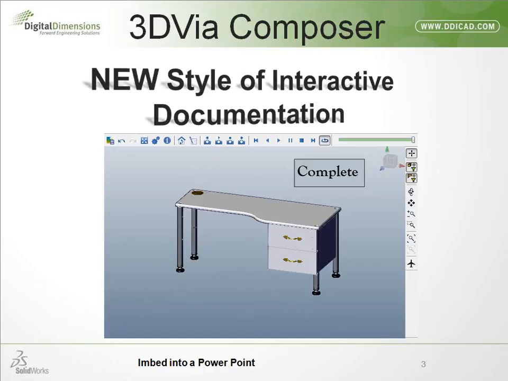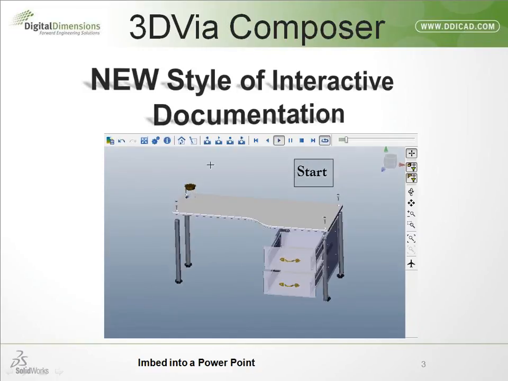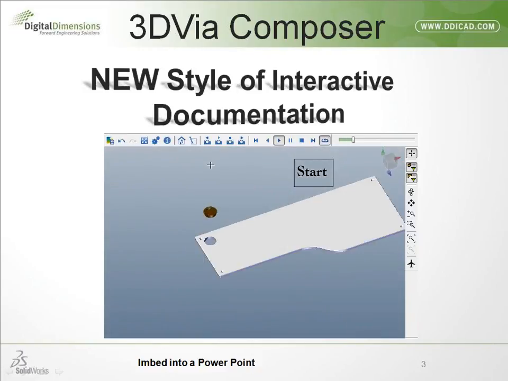This is an example of it being in a PowerPoint. This is the 3D viewer embedded into a PowerPoint. I'll show you how to do that later on. Let's rewind this animation here, and all I have to do is start it up, and right away I get a quick animation of the parts exploding and taking a look at the top piece. Here's the interactive part: I can click on this next button, and it'll switch to the next image there.